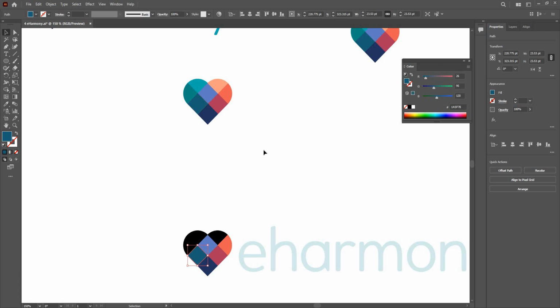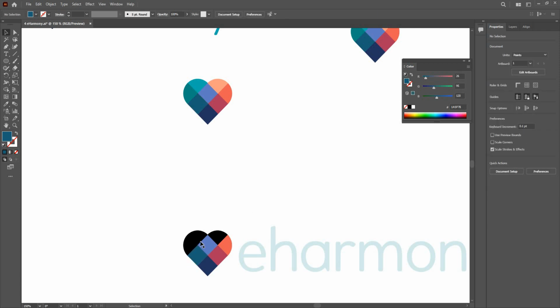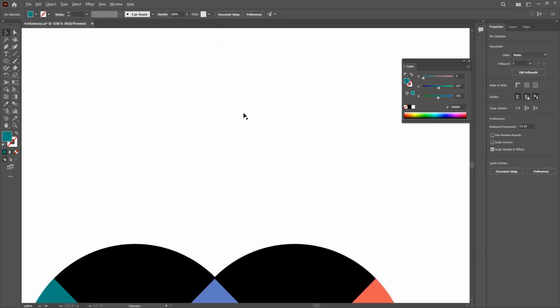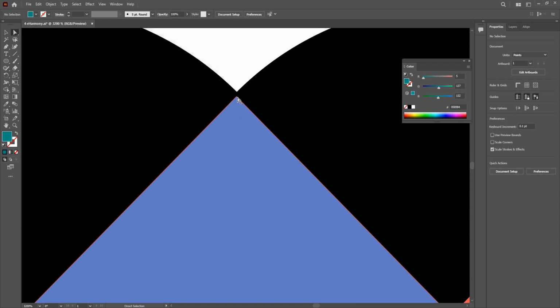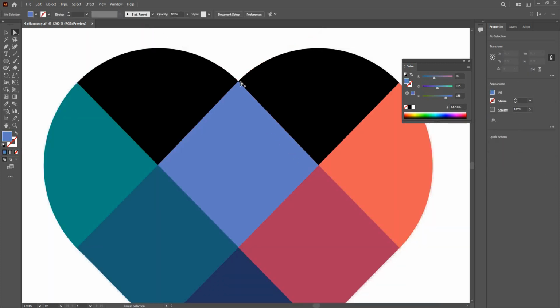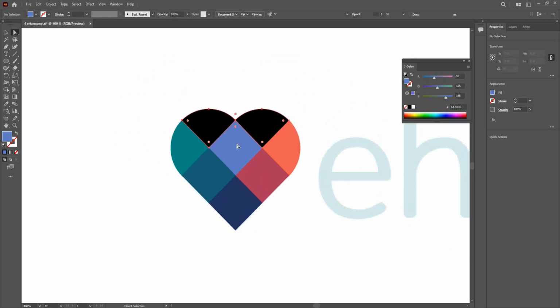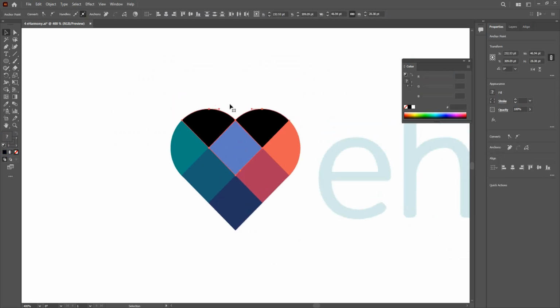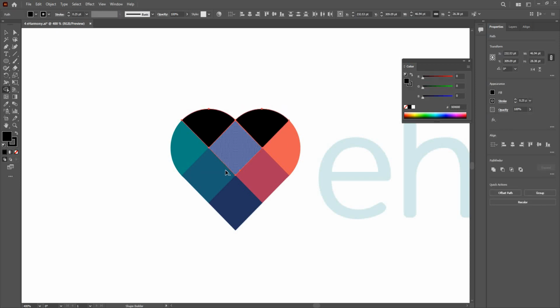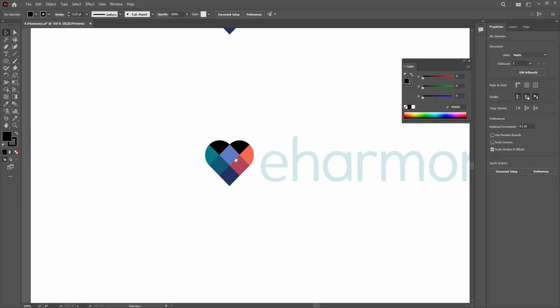Like these shapes and recolor. I'll just bring it up a little bit, just place right, and select both of these shapes, use shape builder tool, click, and these two will be independent now.